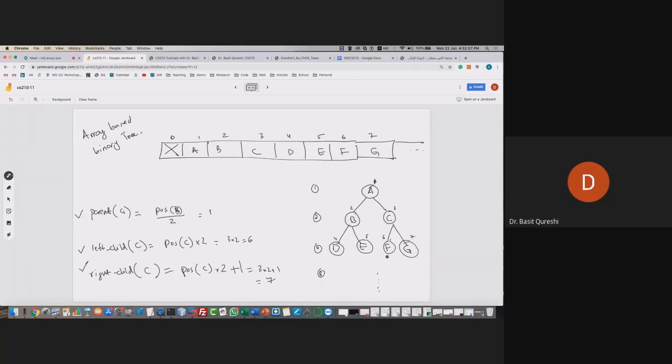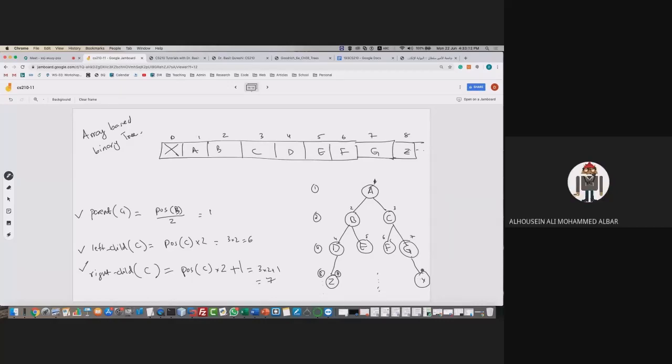Why? What if your tree is like this? What if it's not a complete tree like this? What if I have something over here? Okay, so the position for Z would be 8. What if all of this is empty? There's nothing over here, and we have something here, G dot right. Right side we have something, X. What position should this one be? Would that be position 9 or something else?